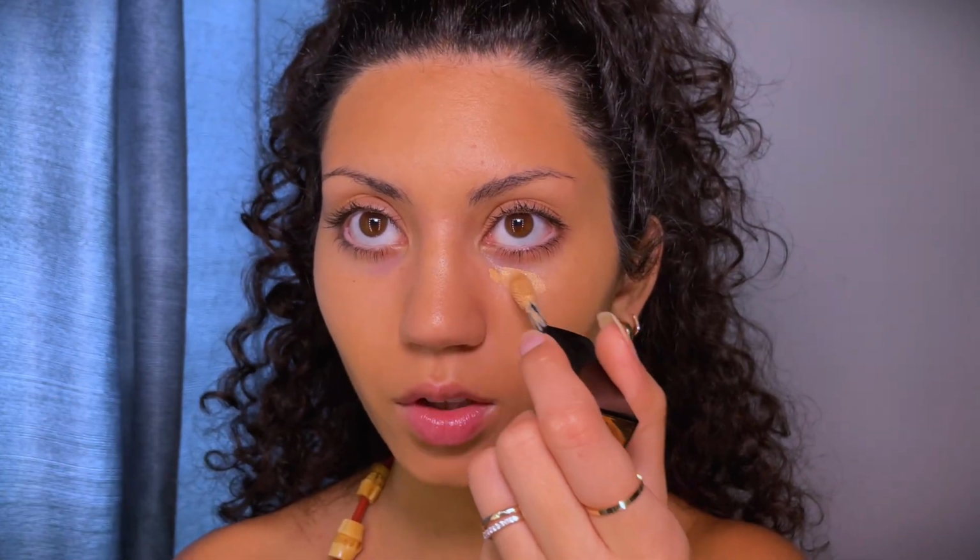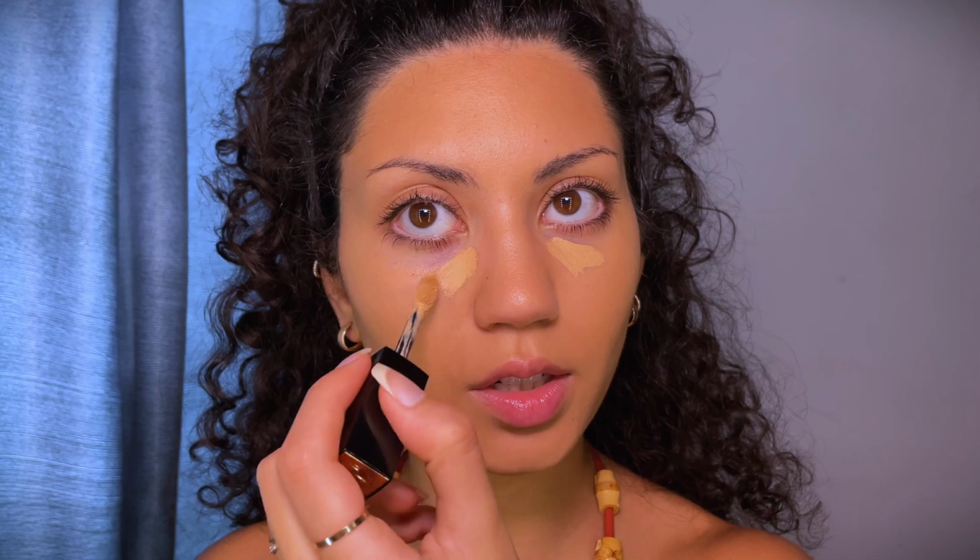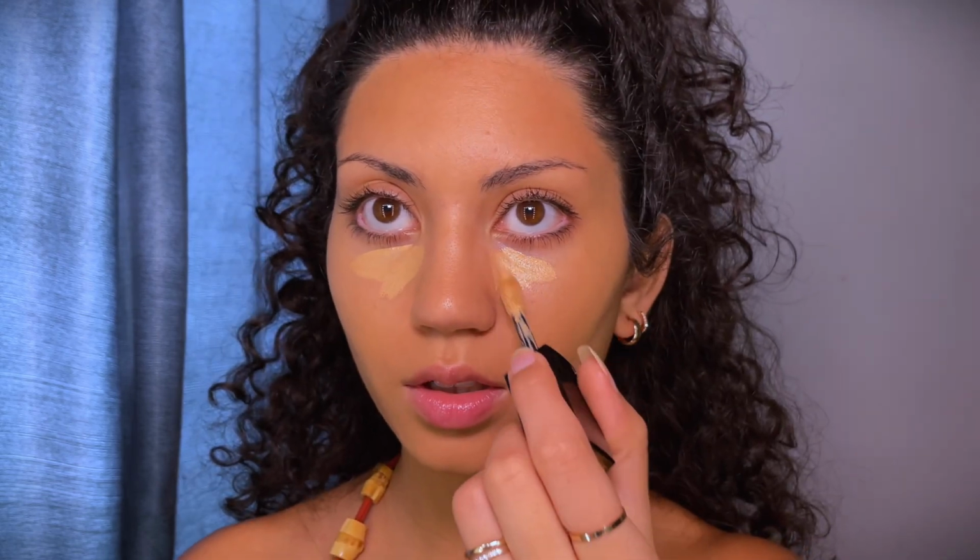Now, I haven't heard much about concealer, but it seems to be the same concept as foundation. So I'm gonna be using my Lancome Teint Idole concealer as well. And I'm gonna go decently heavy, I guess.